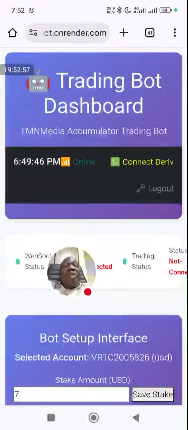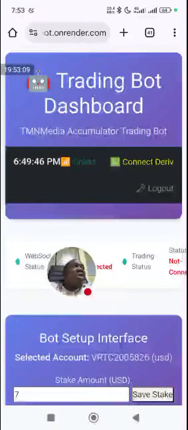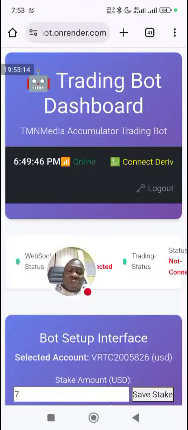I will recommend you use the bot to trade, whether late at night or early in the morning, when your phone is not going to be that busy. Are you getting it? When you are not using your phone, just put your browser on. Now there is an instruction that I'm going to make available so that you will also be able to have it run without interruption.